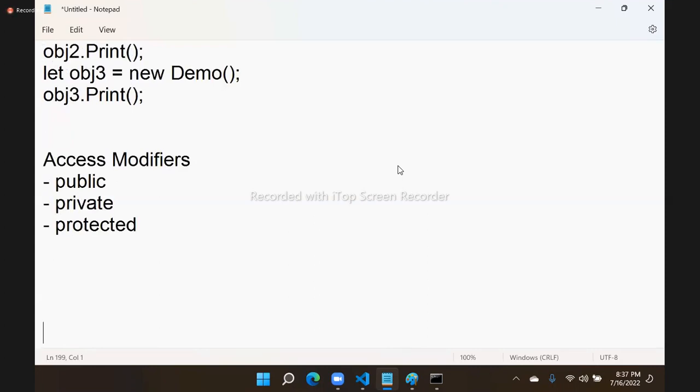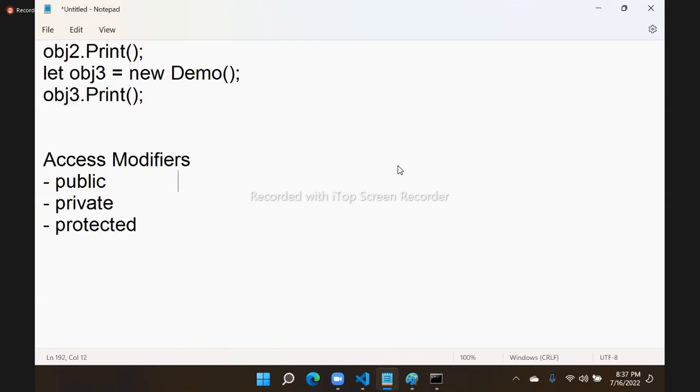Access modifiers give the advantage of code level security. So public, private, and protected are access modifiers of TypeScript. We don't have this protection in JavaScript. So JavaScript classes don't have public, private, protected. Now here, what is the difference?